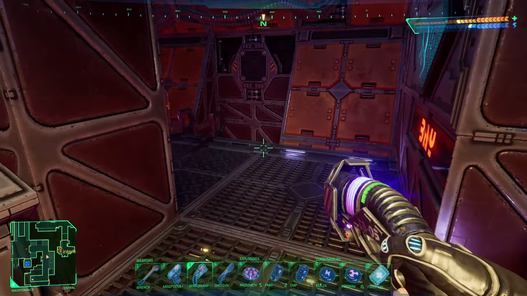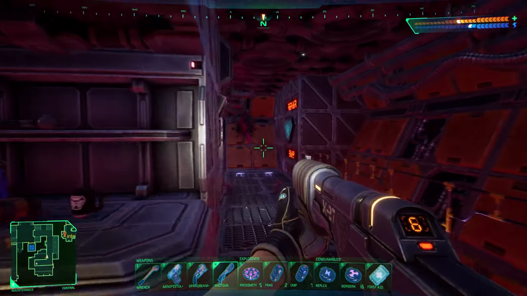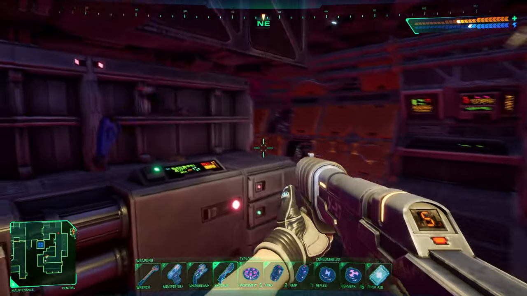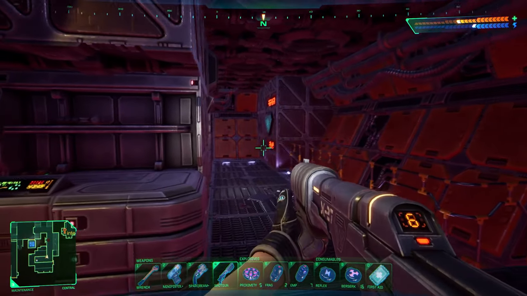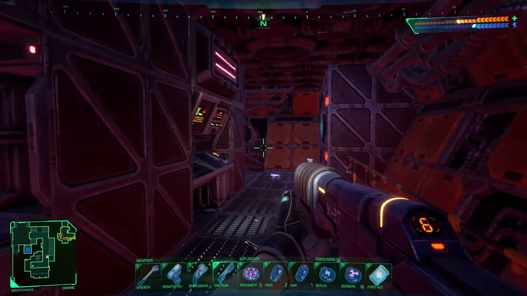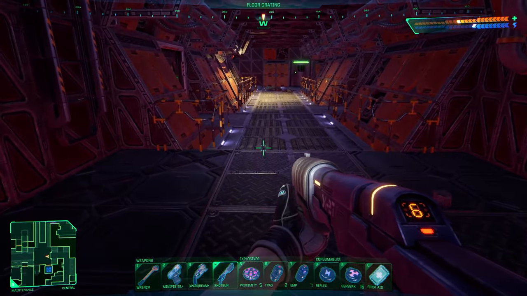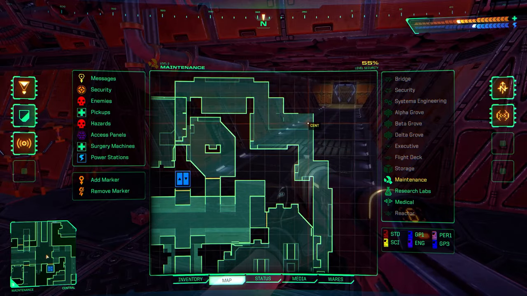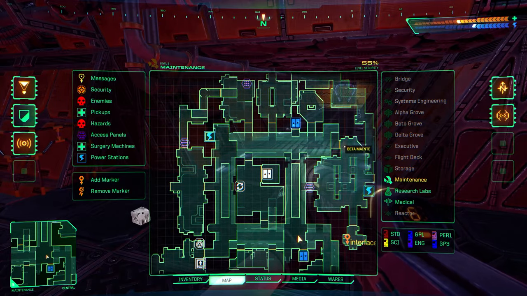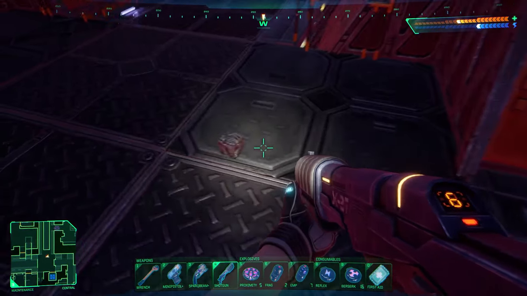Another one of those things. Oh shit. Okay, I think that's it for this floor for now. There's something there. I don't know. I think that's it. I think we need to go to the other elevator now. The freight elevator.